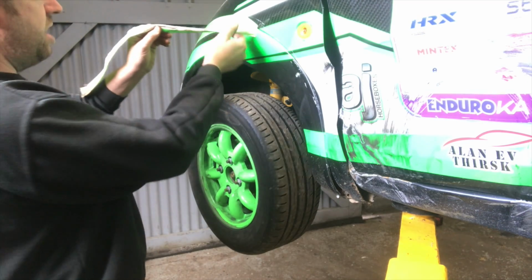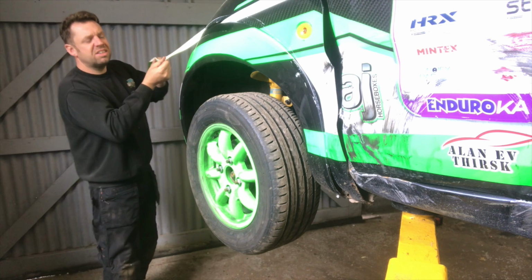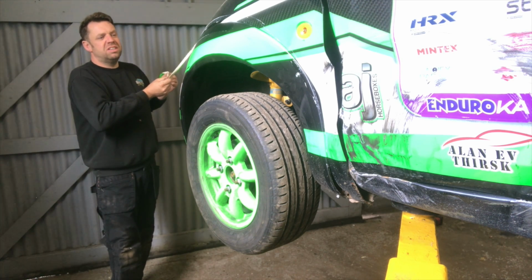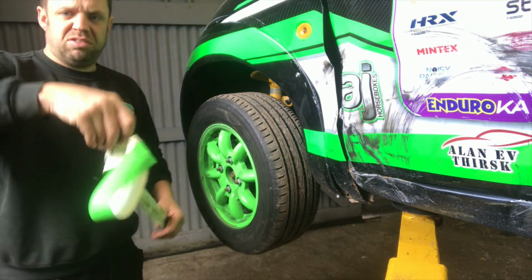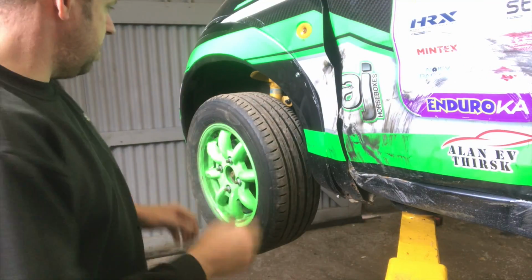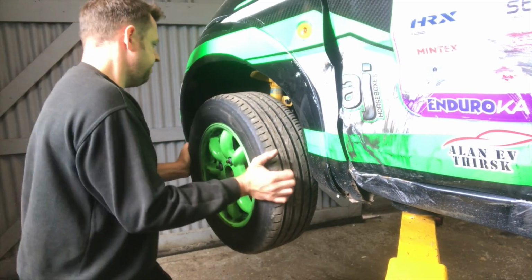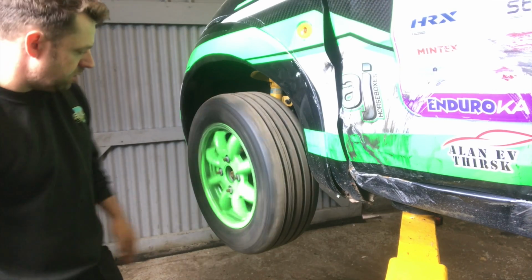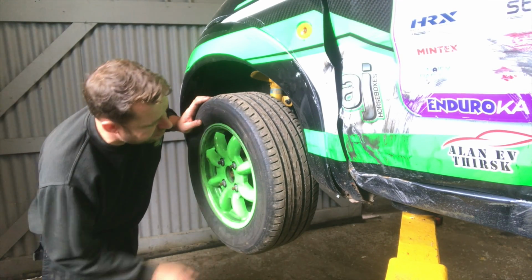Bumper will probably go again in all fairness. Oh, that's satisfying, that. And glue and tar. Oh, we don't need any glue and tar on the wing because the wing's getting replaced. So, good green tape saves the day. Yeah, there's absolutely no play on that side. I'll have to check the wheel, it's had a bit of an impact.